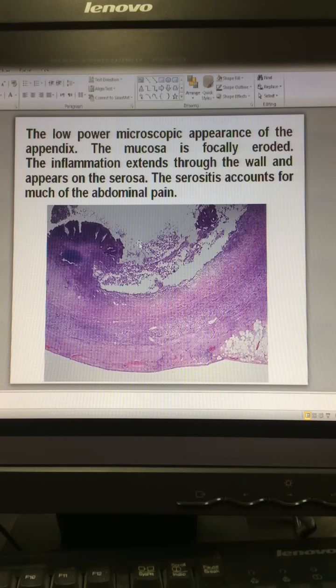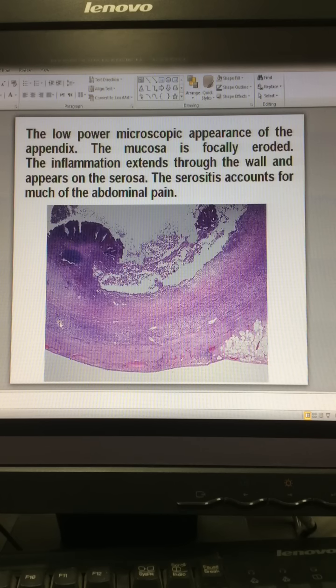On histological examination, this section represents the whole thickness, or transmural thickness, of the appendiceal wall. This is the mucosal lining with the lymphoid tissue aggregate within the mucosa and submucosa. The submucosa here appears edematous and expanded by edema and inflammatory cells. A large portion of the mucosa actually is lost due to the inflammatory process, and it gets left out into the lumen.